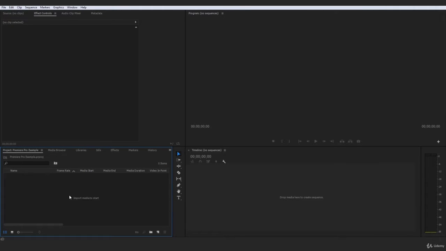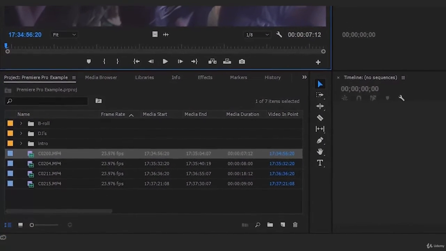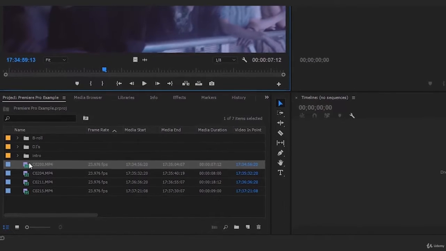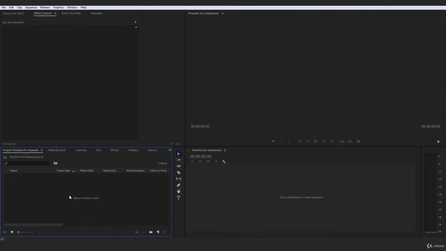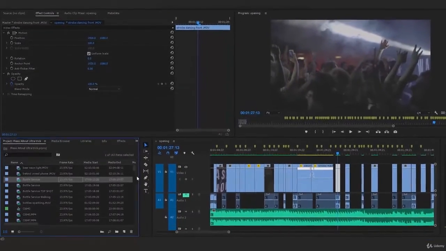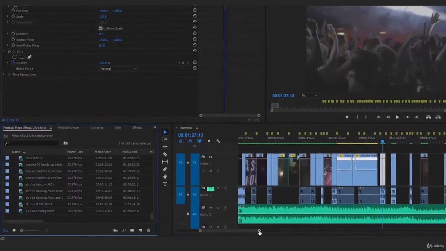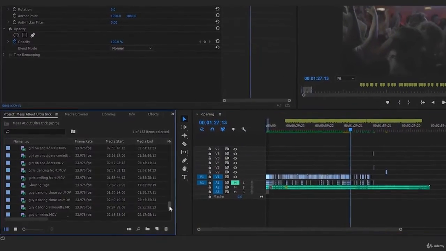And organizing clips might seem like kind of an optional step to you. Believe me, it is, but I'm going to get into why I think you should not overlook the organizing of clips process, and give you some insider information on how I personally should have gotten into organizing clips from the very start of my video editing career. Overall, I probably would have saved myself a lot of time on projects by, instead of just throwing all my clips in there and leaving it one big mess, organizing clips, and believe me, it's going to save you a whole lot of time down the road if you do.